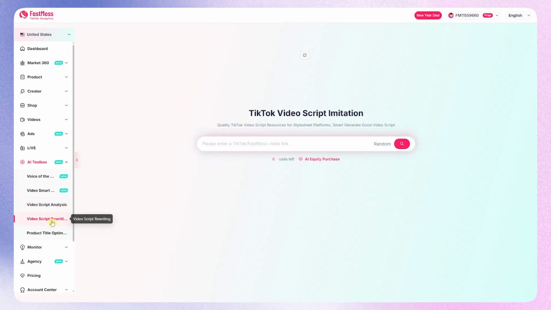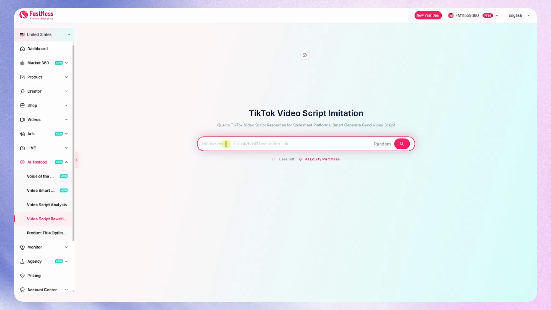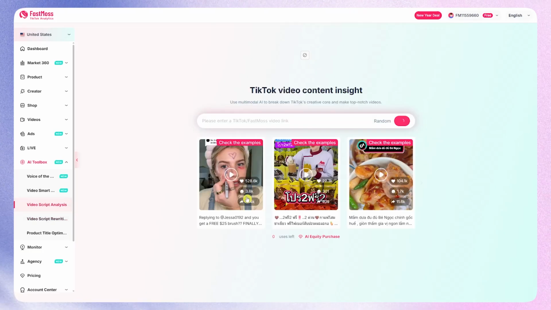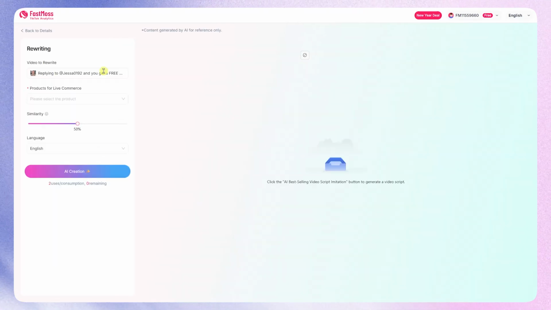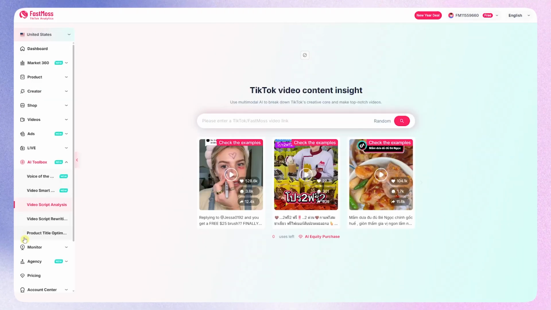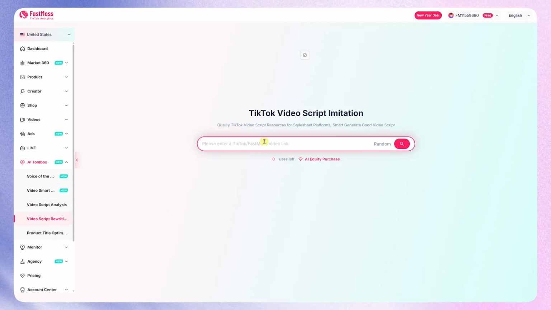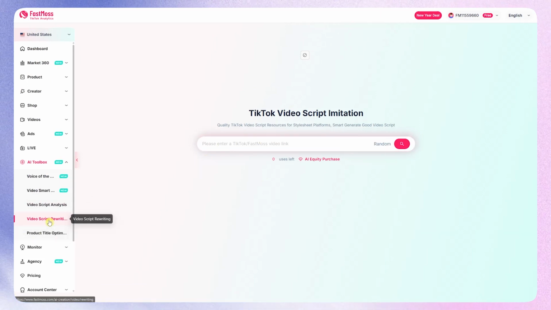You can also go here into the video script rewriting part right here, and you can just enter the link for the TikTok or FastMoss video, and basically you'll be prompted back into the rewriting page, which is this one right here, once you have pasted the link in here in video script rewriting.